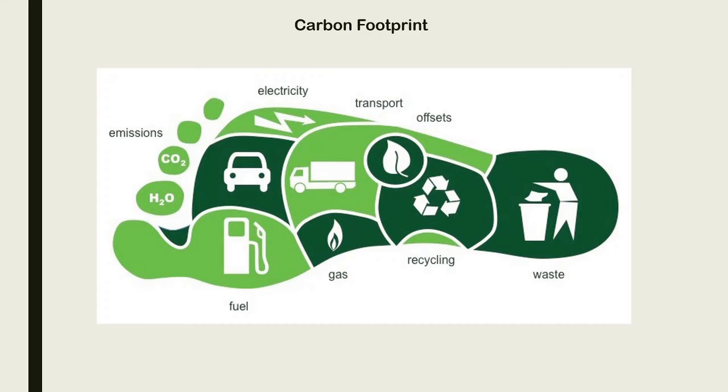So all the energy used to make the product, all the energy to use the product, so if it's like an electronic product and you're using it in your house, to it being disposed of. So carbon footprint covers all of that. And some products have got really good carbon footprints. So for example, in this country, if you're buying a product and it's locally sourced, and you know that the raw materials have come from this country, it's got quite a small carbon footprint.